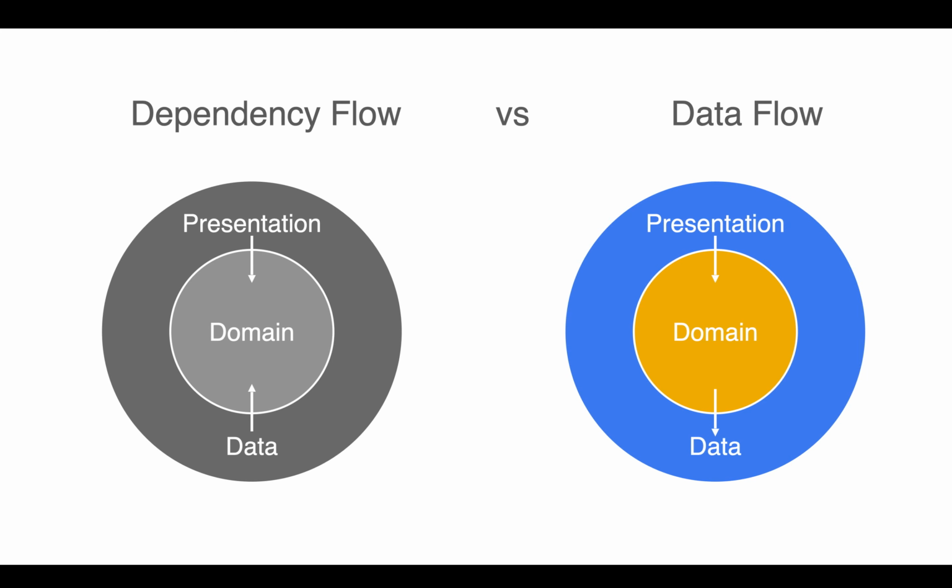And we have a dependency flow versus the data flow. On the left, you can see that the presentation builds off the domain, and data builds off of the domain. But in terms of how the data flows itself, you can see that the presentation makes a request down to the domain. And this moves down to the data layer, which would now return the request with the respective response and flow back up. So it's kind of like a unilateral flow.